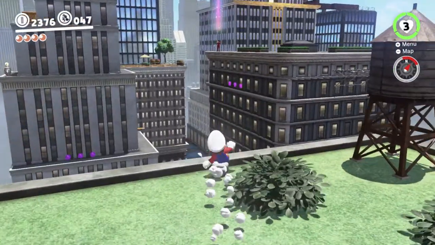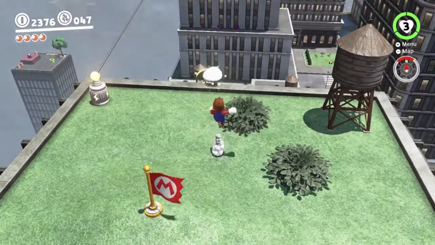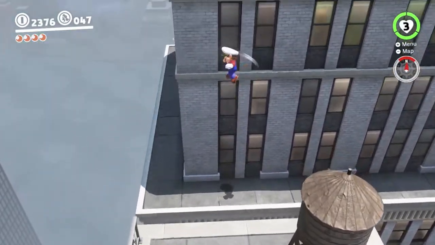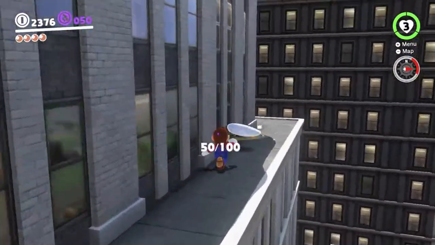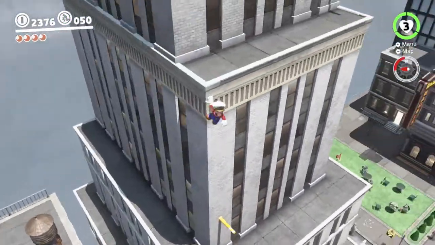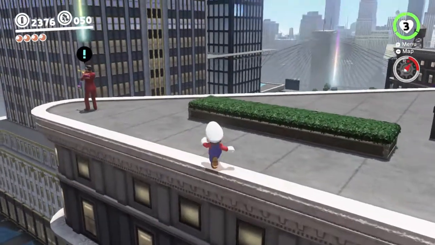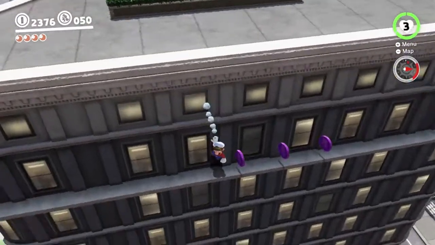They're on that rooftop. You can see that there's a performer up there. We're supposed to use this power line to get over there, but we shouldn't need to. We should be fine from here. It's pretty easy to climb up here using these thingies. There we go. Easy. I'll grab these purple coins first, though.